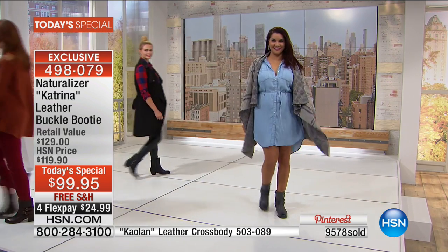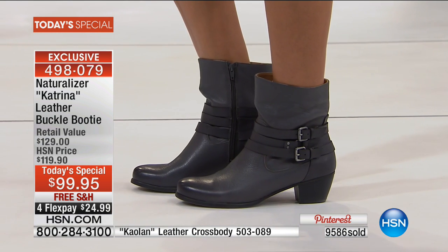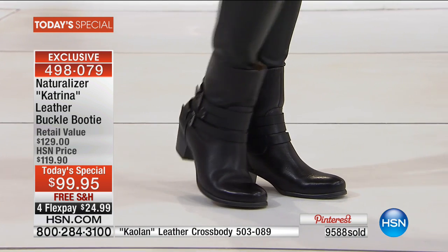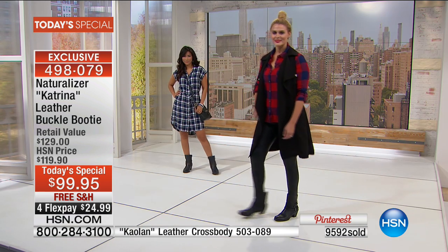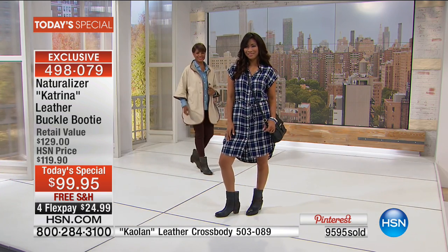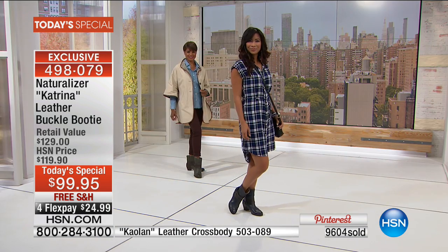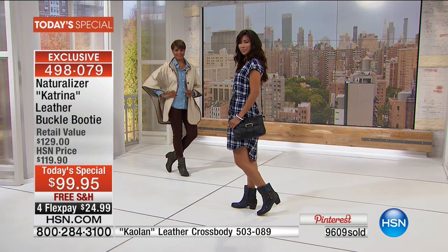You can't even buy this boot anywhere else — it's an HSN exclusive. You get a custom size, fabulous fit, and all the support. Even though I live in Florida, I wear boots 12 months out of the year — this trend is really taking over as a seasonless item. Whether you're younger and wearing it with shorts, or wearing it with dresses, this is great transitional wear. Wear it through fall and winter with tights, and right back into spring. Look at how adorable it looks with the Jack's Girlfriend dress.